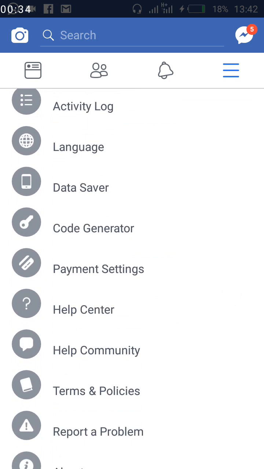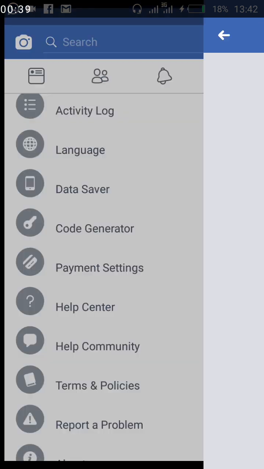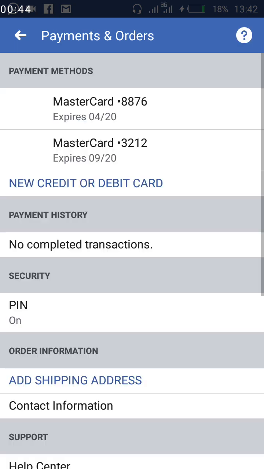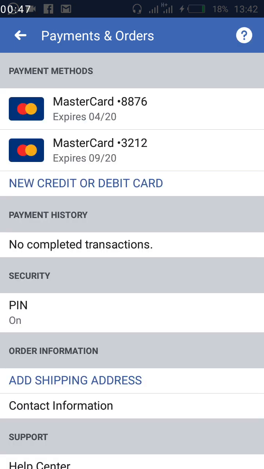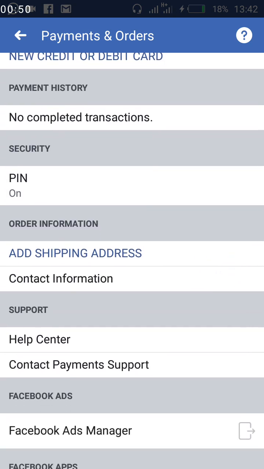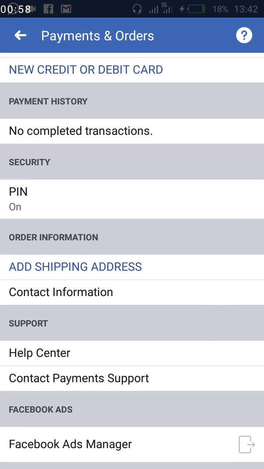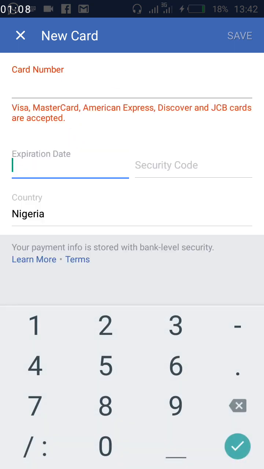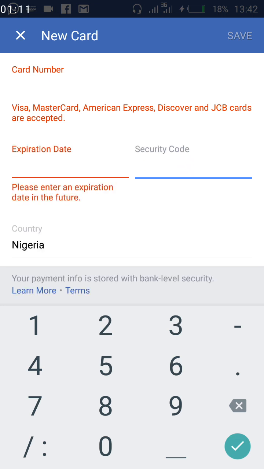If you are watching right now, I hope you can see my mouse. I will click on payment settings. For now, I'm a fan of GT Bank, so it's GT Bank I use. I don't know if other banks' payments are also accepted, but I'm sure it should be MasterCard. So all you need to do is click on new, or you edit your debit card or add new. You click on your card number, your expiry date, and add your security code.